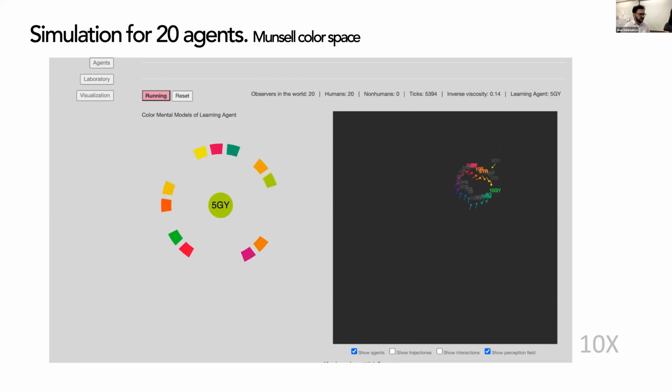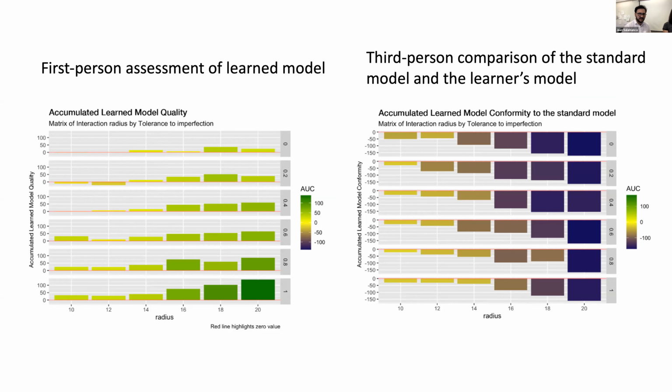We are not going into the details of how we calibrate the Q-learning algorithm, because you could customize here the different parameters to calibrate the best selection of models. But we did an experiment trying to assess what's the quality of the model, and this is a summary of our results. On the left, you see that this is from the perspective of the learning agent. That's the assessment of the learning model. How good is the color model that agent is developing?